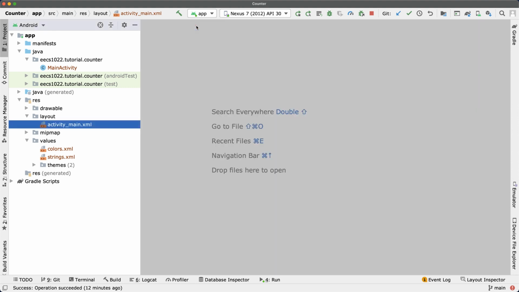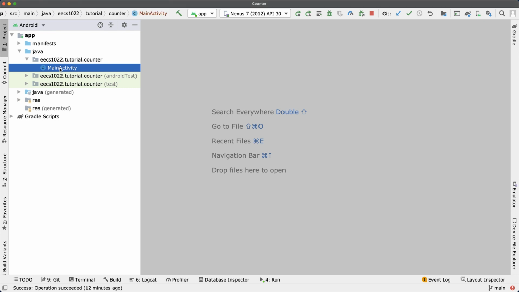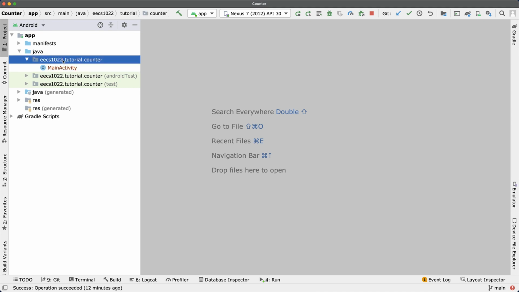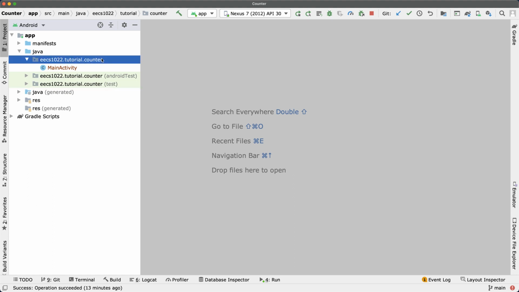All right, let me close the GUI over here. So now our main job will be to really program the controller so that the app, when launched, will be working. Let's see how we can do it. Let me first of all create a new package under this called model, which means we're going to create some class to really reflect our OOP skills, right? So let's now right click on EECS1022 tutorial.counter. Don't choose the one Android test. We're not going to use this for this course. And also don't choose the test over here. We're going to touch upon that in a later video. Okay, only right click on this particular folder here.